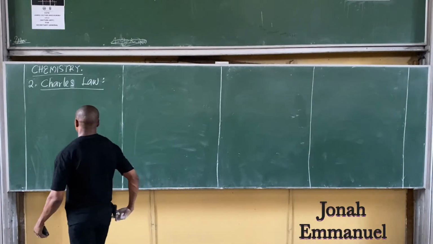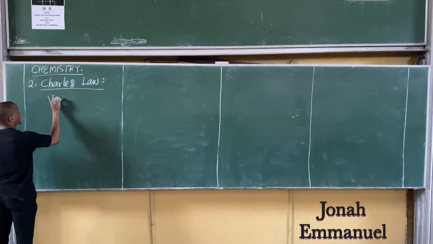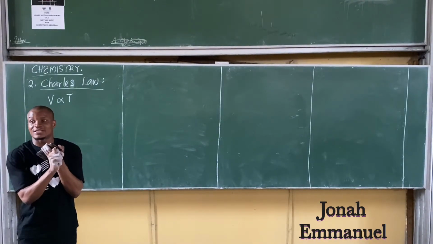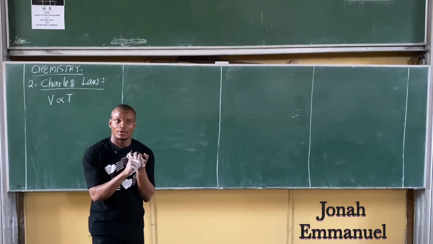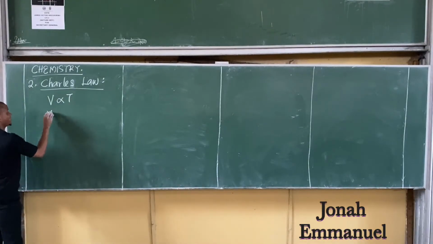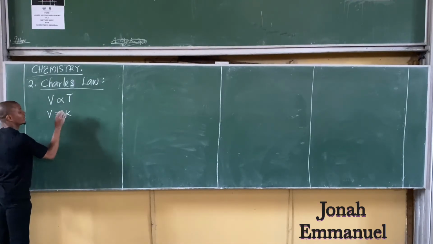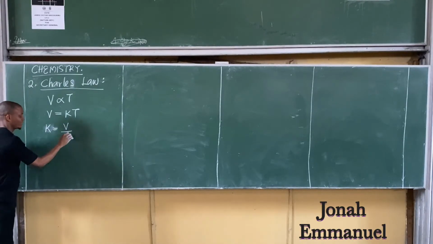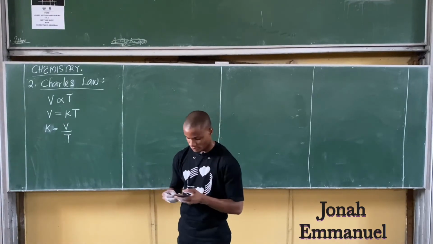So here's your mathematical expression of Charles' law. It means that volume is directly proportional to temperature. Recall the concept for Boyle's law, temperature is constant. For Charles' law, pressure is constant. You can see that, right? So of course, I said to take off your proportionality sign. What do you do now? Put an equal to and constant, and of course T. What's K here? K is equal to V over T.